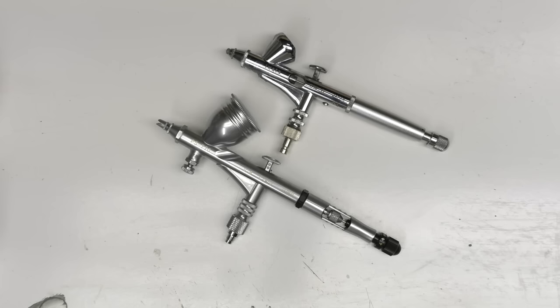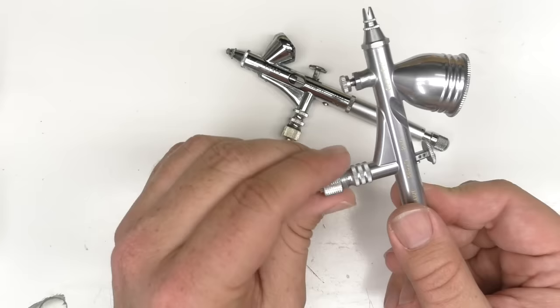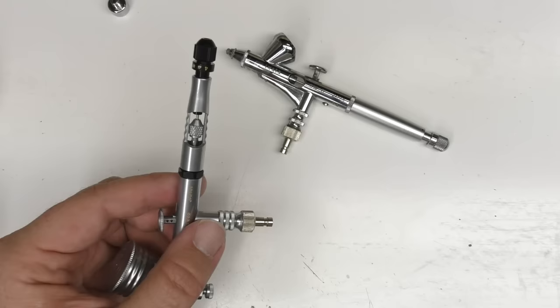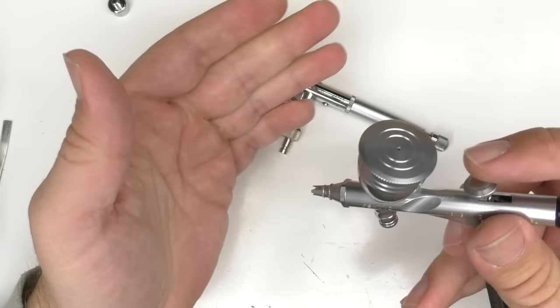Now I've already got a MAC valve on my airline, so the one built into this airbrush is somewhat extraneous for me — and paint tends to slosh out of the cup right where this MAC valve sits, so I look forward to cleaning it a lot. As for the air connector — quick connects are the way to go. You can get them on Amazon for dirt cheap. These Grex ones are maybe $10 each. Just boom, you've got air, and you can swap between airbrushes instantly. Well worth the investment.